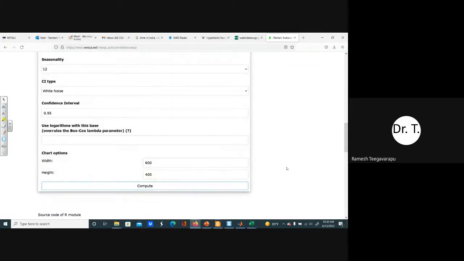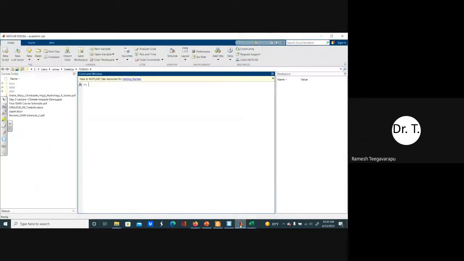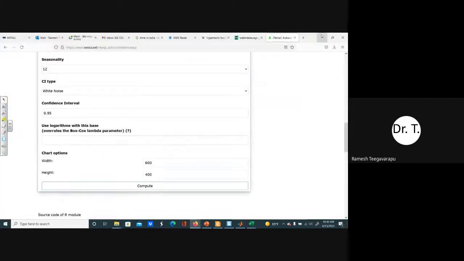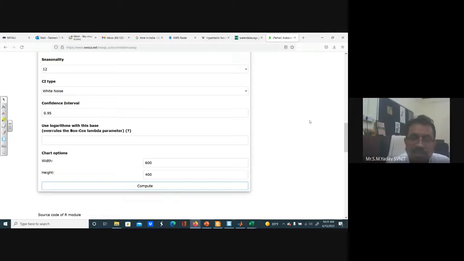So based on your understanding, is everybody okay with the word persistence or autocorrelation? Anybody has any question about that? If you have any question, please say yes, so that I will explain. It will be a benefit for the whole group. Otherwise, I will move on. Anybody wants to say yes? Somebody is asking, what is persistence, sir?